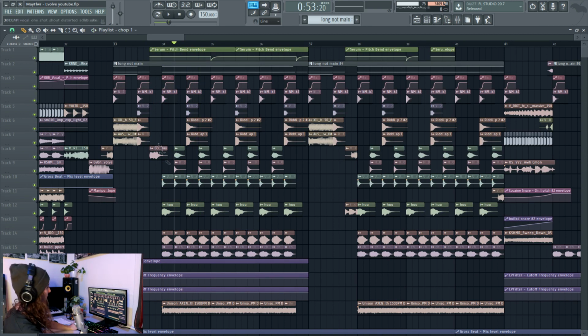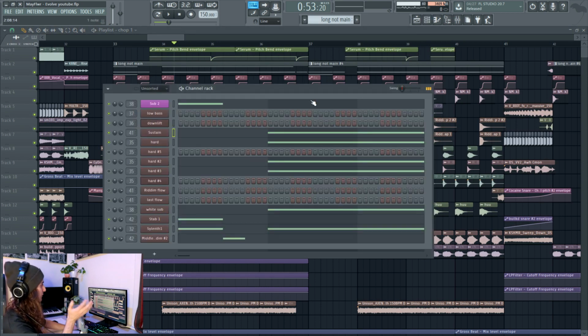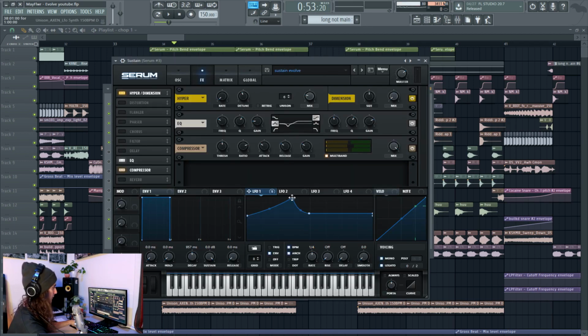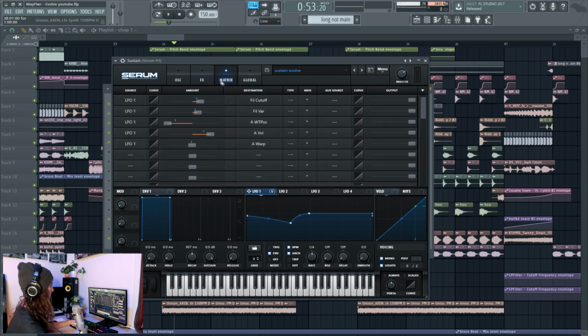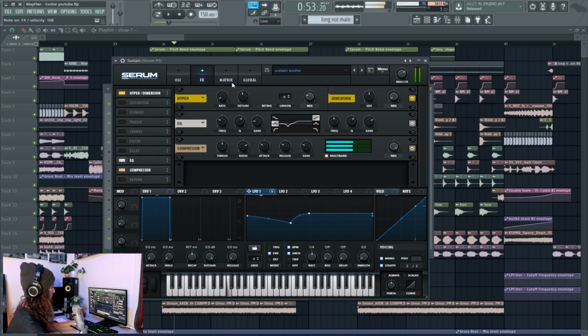Threw in the classic psych sample to break up the first part, and everything kind of hits on this beat. So the thing that carries it the most throughout is kind of this little sustain patch, which is pretty much just a patch with this LFO on the wavetable. Really, nothing else is going on.